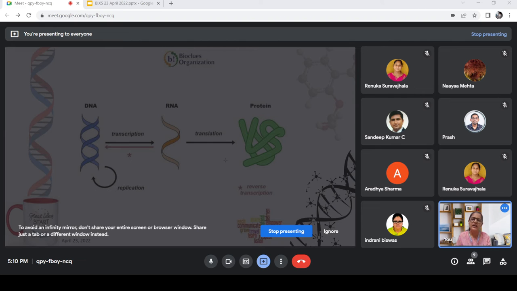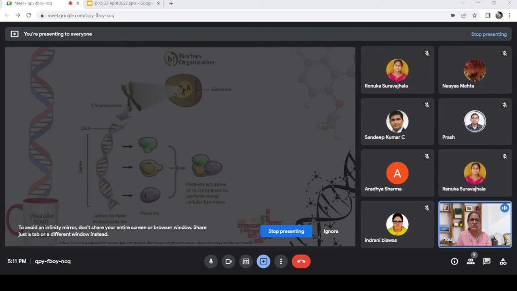As we all know, biology is the branch of science which deals with organisms and their life processes. So we know life processes start with the DNA molecule. This DNA is a very specific entity that encodes the whole being of an organism, meaning every single organism on this earth has its own specific DNA, which is transcribed into RNA and forms protein. This protein further carries out all the life processes.